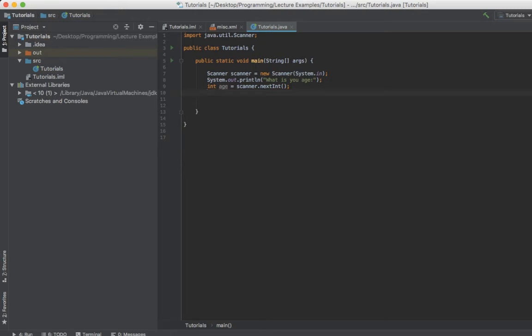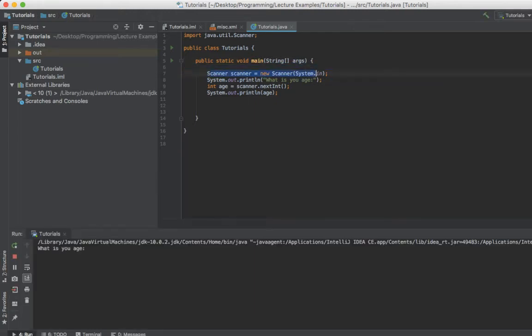Okay, so now let's just print out what we have for age. System.out.println, brackets, and then age. Since age is a variable, we will not be using quotes around it. Remember that, guys. So we're just going to print age and run our code. Basically, we're importing a scanner up here, and then we're initializing things.